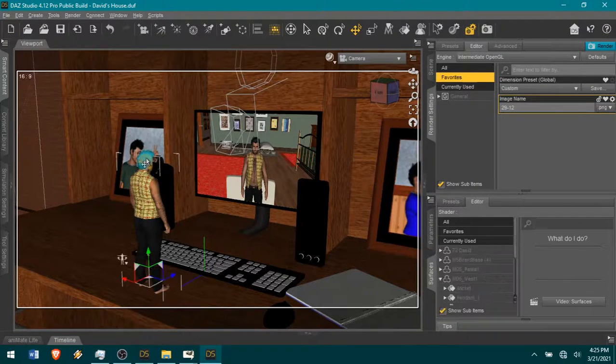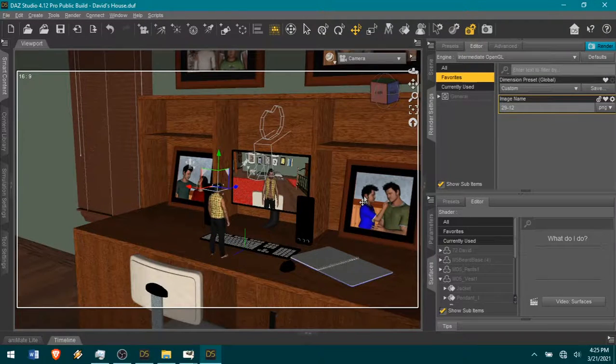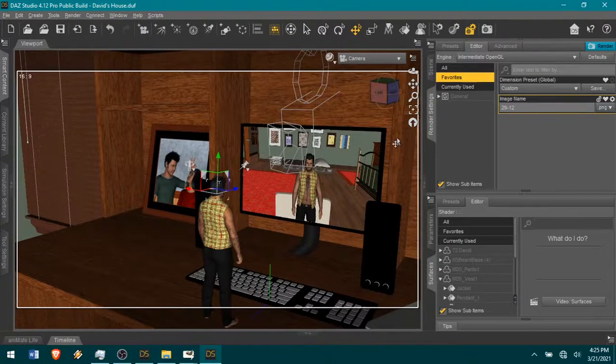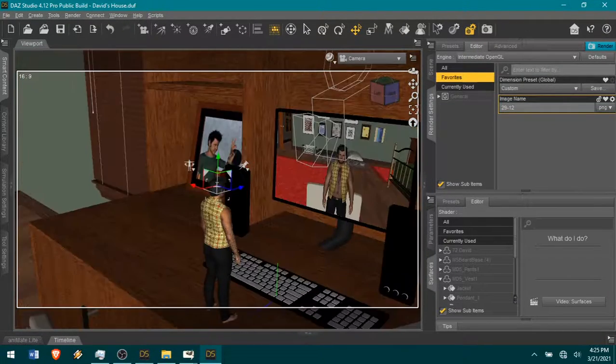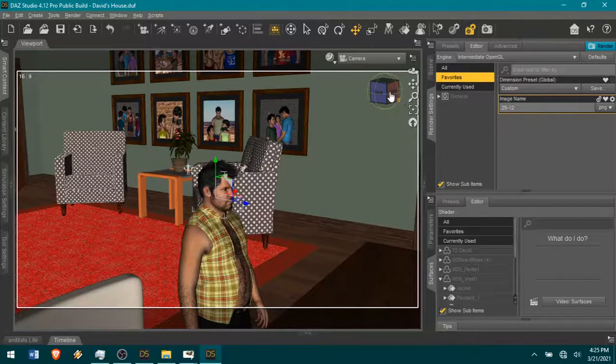Okay, so let's zoom in on his face. So the idea is now we've gone into wacky clothes. I think I mentioned in a previous video that we're sort of hand waving the clothing issue.